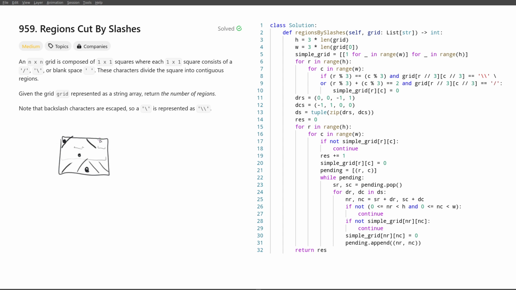It should actually be quite easy to see, because if this is the spot where we are placing our slash or backslash, let's say it goes like this, so it's a slash, then the most that it can do is make it so that this big region that contained this square now splits into a region that contains this part of the square and a region that contains this part of the square, but there is no way for more regions to be created as a result of it.